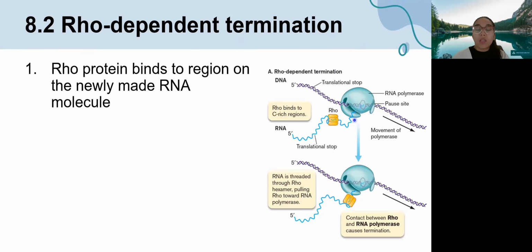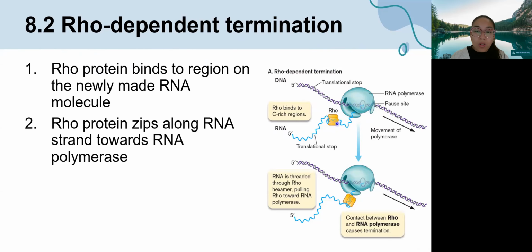So you know how this RNA polymerase is making mRNA, and the mRNA is kind of like floating around, right? Still attached to the whole complex, but there's a little strand of mRNA coming off. And so the Rho protein binds to this newly made mRNA molecule, a little bit over here, not so close, but it's here. And it basically zips along the mRNA and gets closer and closer to the RNA polymerase. So it just kind of drags itself along until it gets closer to the RNA polymerase.